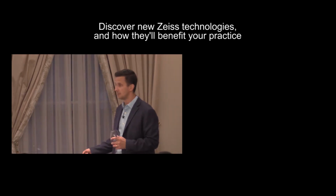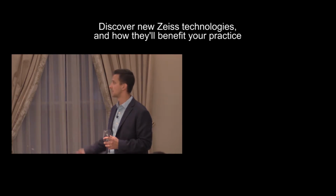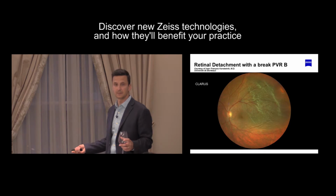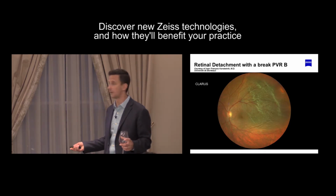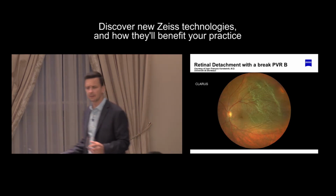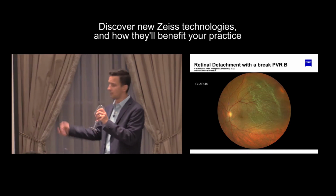There's the central images, and then here are the images one more time blown up. So again, looking at these at scale, at the level of detail that you want to be able to evaluate as a provider, I think is much more significant. And then this last little one, and we had this happen with either our 2nd or 3rd patient that we had with the Clarus. You see a little retinal breakup there?